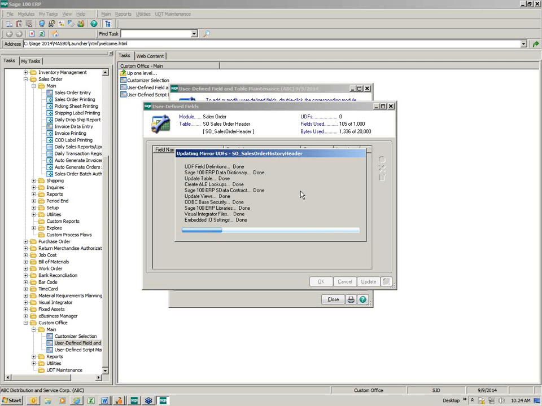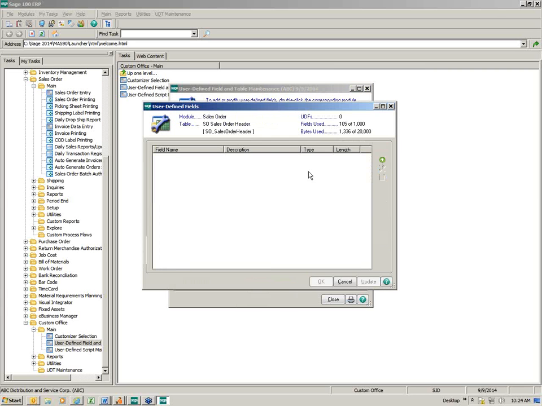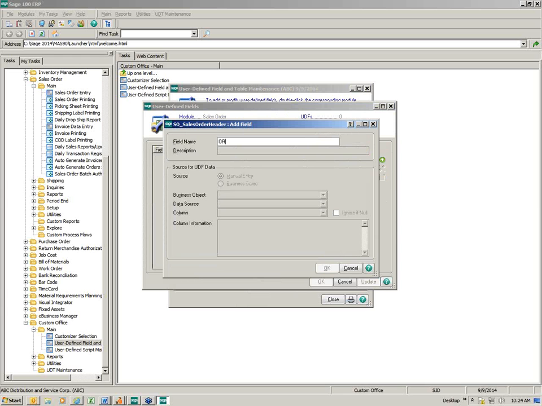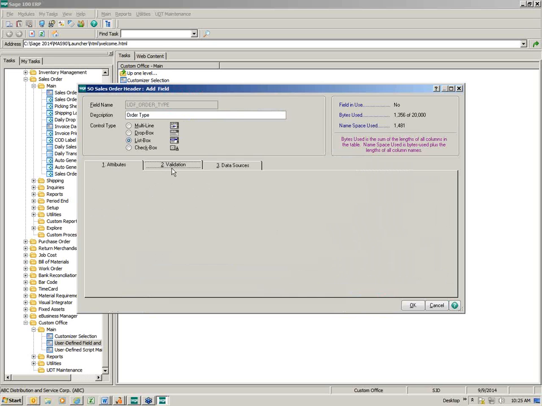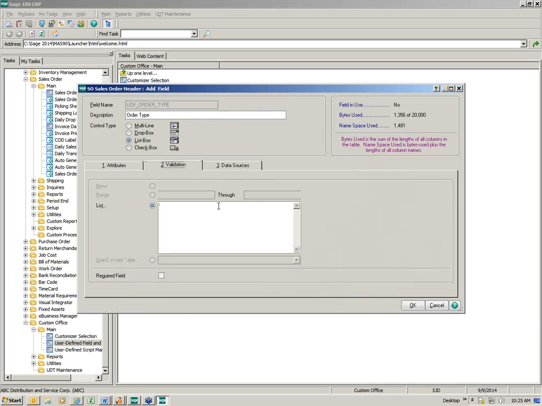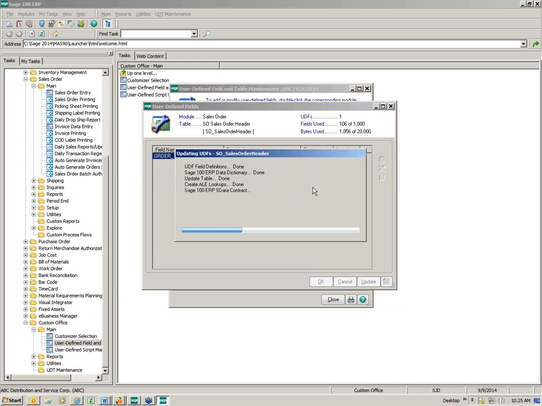Never goes fast enough when you're staring at it. Okay, so let's do that again. And we're going to say order type, and it is manual, and I do want a list box, 20, and we're going to say phone, web, fax, which nobody does fax anymore, but that's okay.